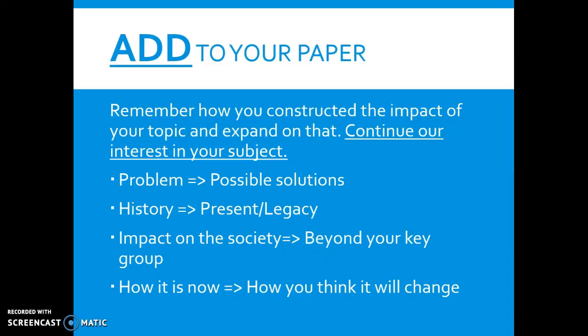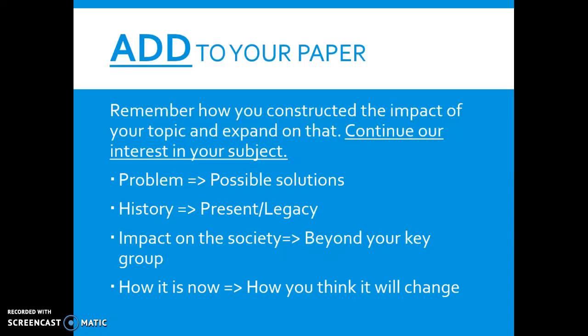Impact on society. Say we're, again, talking about violence in Chicago, and now, in our conclusion, talking about gun violence in the United States as a whole. So now we can see how Chicago fits into this national picture, and how this is an issue that affects many people outside of the city limits here.